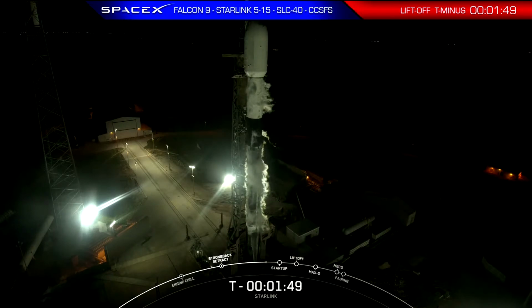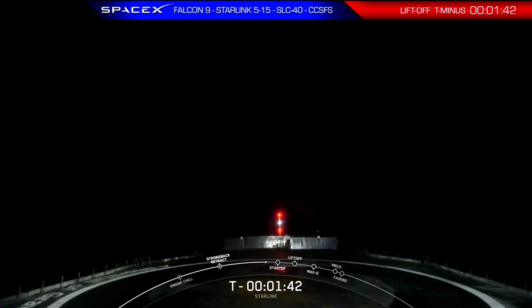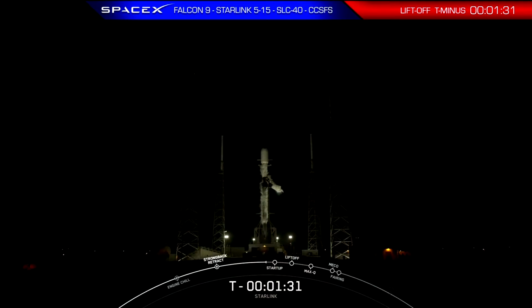The first stage or booster that's supporting this mission is flying for its 16th time. After liftoff and stage separation, the booster is scheduled to land on our drone ship, A Shortfall of Gravitas. Stage 2 LOX load is complete. And there's that call out that Stage 2 LOX loading is complete. The drone ship is currently stationed in the Atlantic Ocean. Coming up next, we should hear that our Falcon 9 is in startup, which means that the flight computers have taken over the launch countdown.